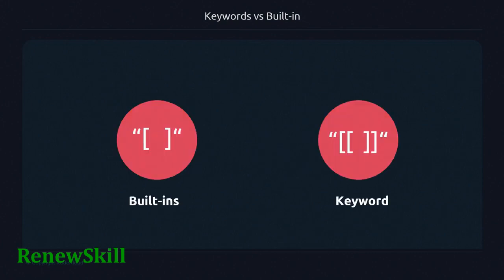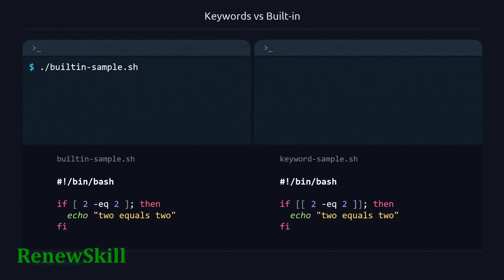We will now examine the case of two symbols, specifically the single square brackets and double square brackets, which represent a built-in command and a keyword, respectively. Here, we have an example of how both can be used in a script to evaluate conditional syntaxes and exhibit a similar behavior. In this case, evaluating the equality of two numbers, and if true, the statement inside the if block would be executed, otherwise ignored.